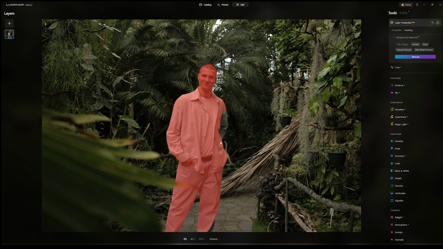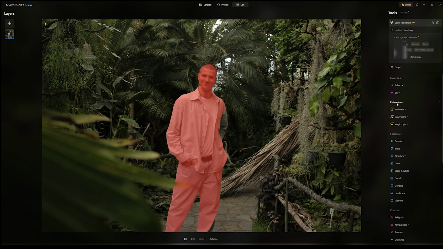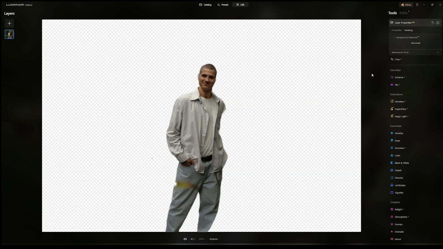So you could just do the manual adjustments here. You can highlight the arm here if you want to include that. And you can do stuff like removing the background. So let's actually highlight the stuff that we want to remove. Floor. So there you go. AI detected it. So click on remove, wait for the program to do its magic, and here you go. Now, obviously, you can add some fine adjustments to make it look more real and crop this photo and add it to a different background. So yeah, that's how you guys get to edit with Luminar Neo.